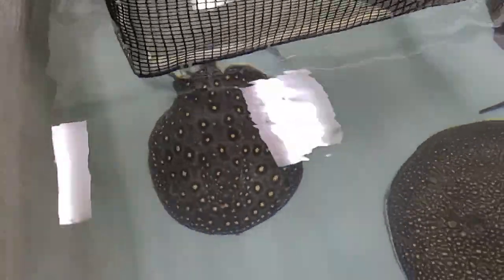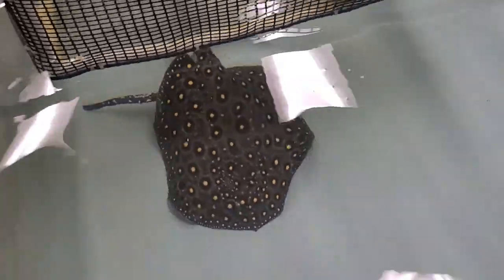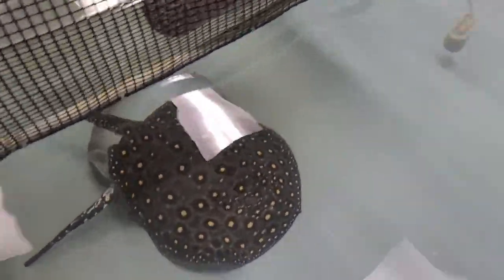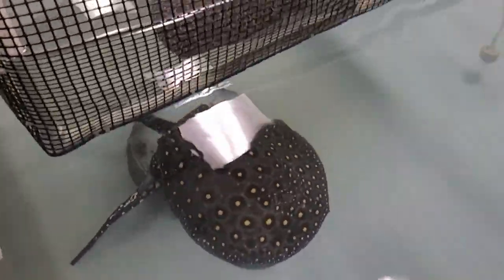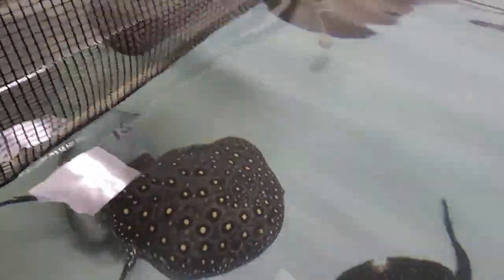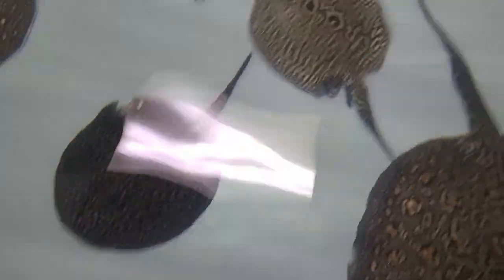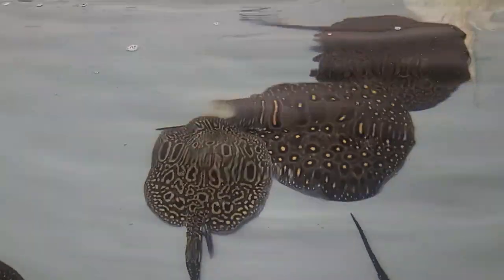Okay there he goes — he's got her. He made it underneath. The clasper is penetrated into the female and he's just shaking it off. Sorry for the glare — they're working their way underneath the cage there but we can see something. He should be almost done and then he'll separate. I don't want to stick my phone in the water even though it's water resistant. There we go — he's done. See he shakes off. There's the excess sperm. So we got a successful mating finally!